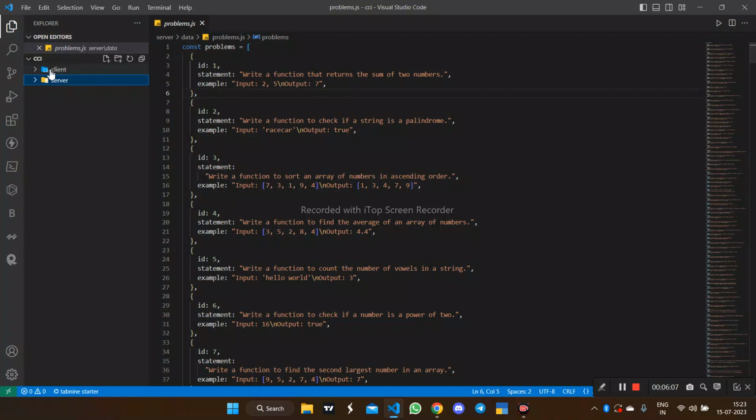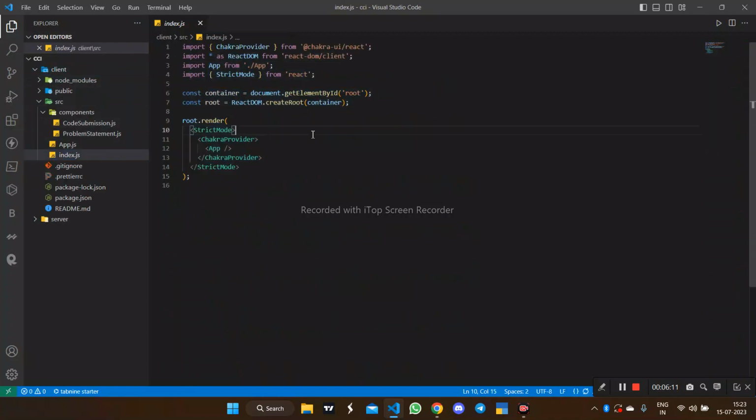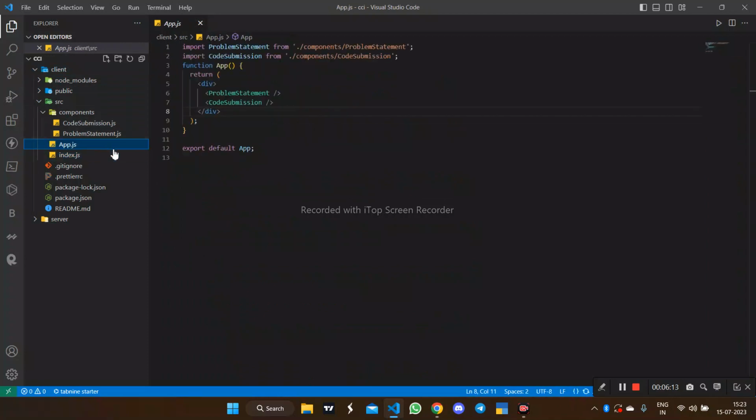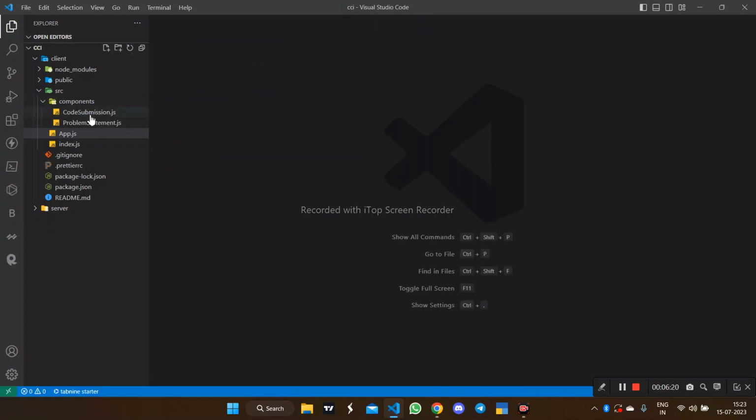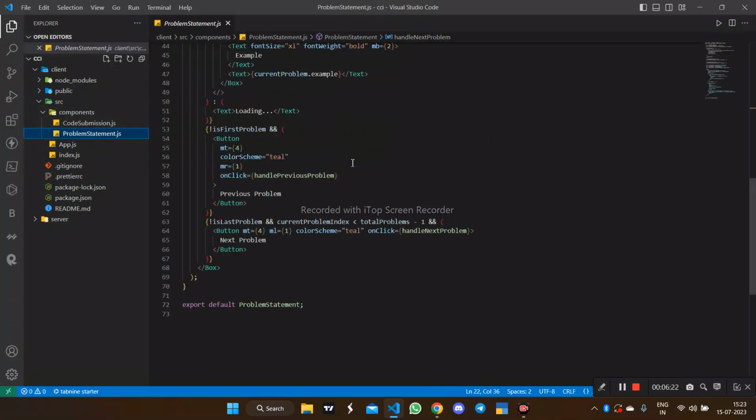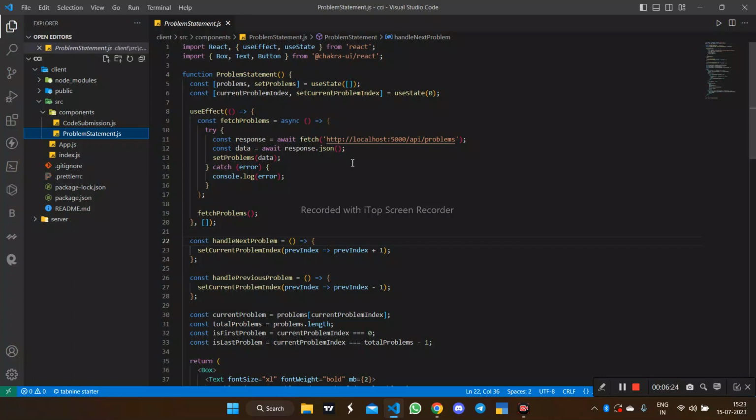And now we move to the front end. The front end has four files here. This is index.js, the main file, then app.js. These are the components that I rendered in app.js, and the components are of two types. This is problem statement.js. Basically, we have two parts in our problems: first is the statement and second is the example.